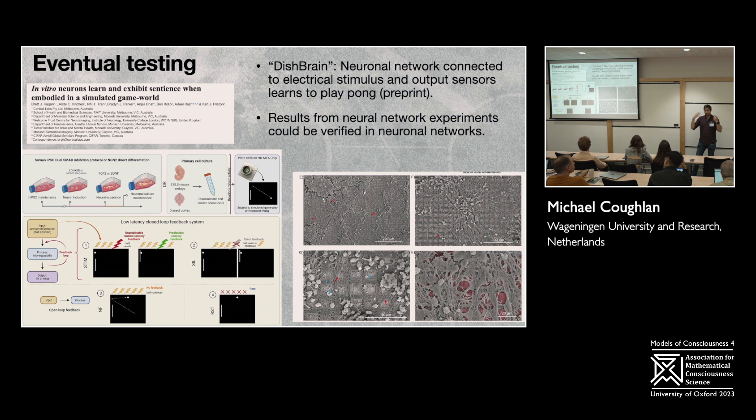So we've identified a phenomenon that we think that these simulations, because obviously simulations won't be perfect for the real biology, we think that the simulations might actually indicate that neurogenesis can stabilize learning. We might wish to initially test this phenomenon in reality. And what we can do to do this is look at a system like DishBrain. So DishBrain was a set of experiments that was in the media about a year ago, whereby they taught an array in a Petri dish of real neurons how to play Pong. And from this, of course, you can measure things like how they enlarge, which would be in the axon or in the neuron, and how much more they're going to fire. So we could try and actually test the entire set of theories that we've shown here.